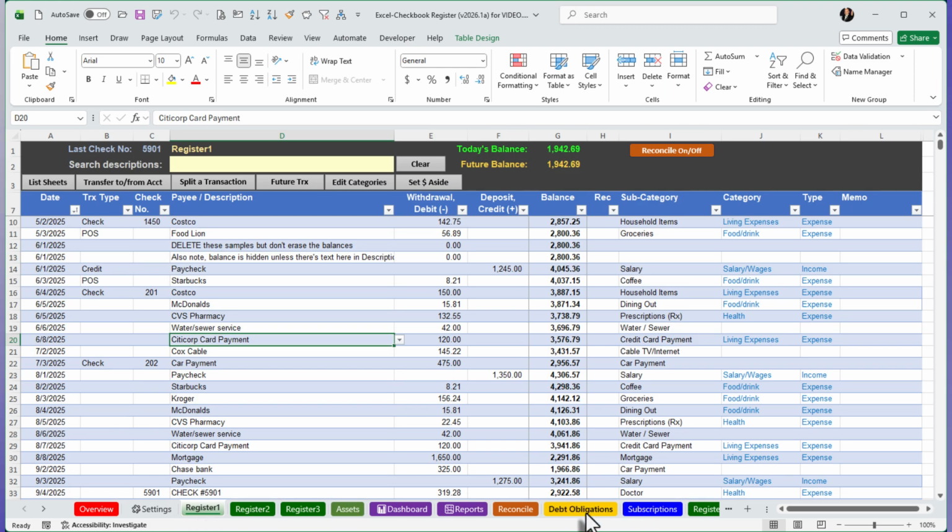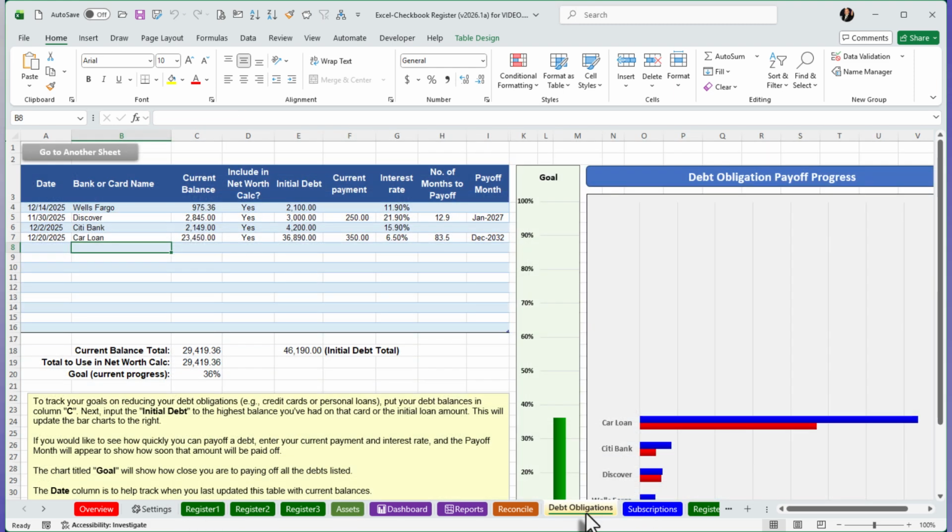Related to that, the worksheet that was previously called card debt has been renamed to be debt obligations. Again, the idea is that you could list current mortgages, personal loans, vehicle loans, credit card debts, particularly for credit cards that are currently inactive. You're not regularly using them, but you just want to keep track of your progress toward paying this off.